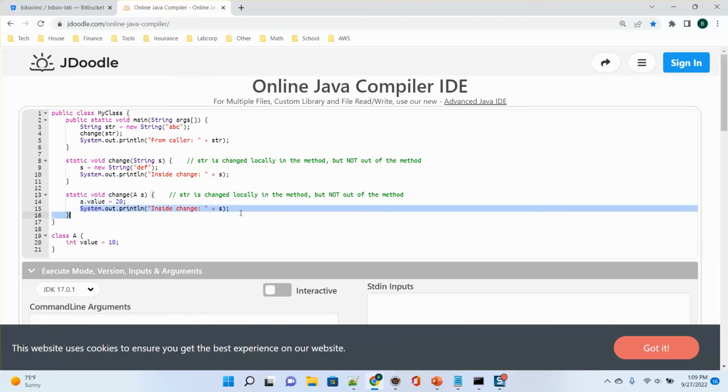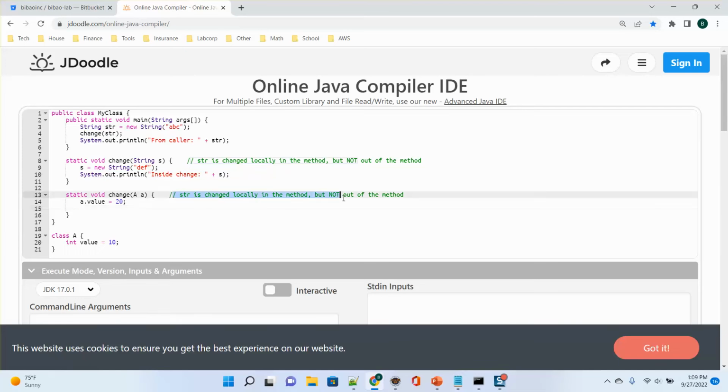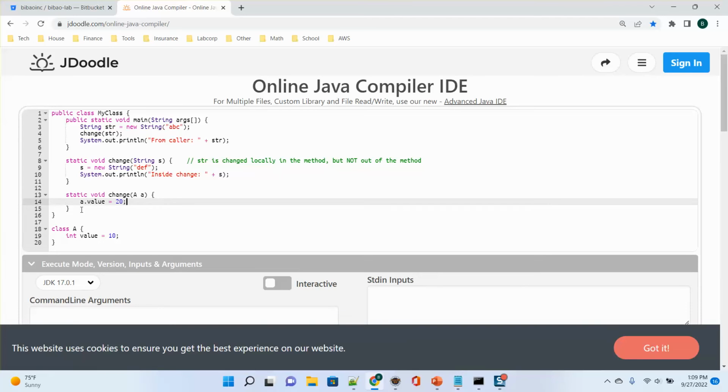So this method is an overloaded method. From this example, you can also understand why we use overload. You may say, why don't I use another method name? But that's very confusing. So we prefer to use the same method name to do the same operation, but for different types. This is an example, so it's easy to understand. You can pass in a string or you can pass in a class A.